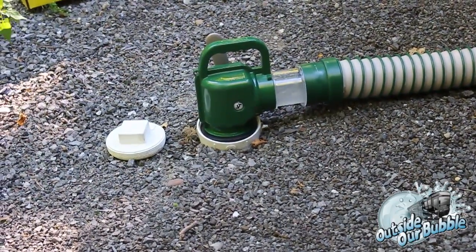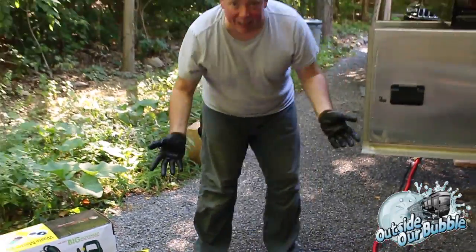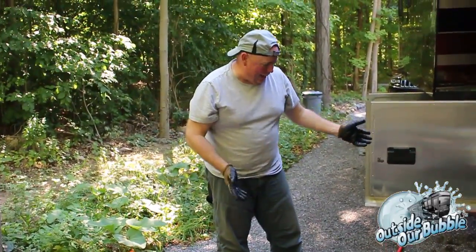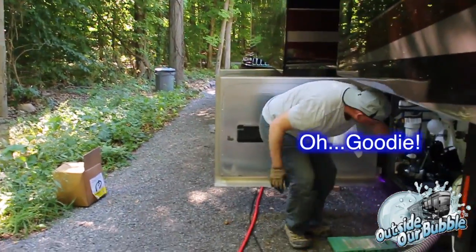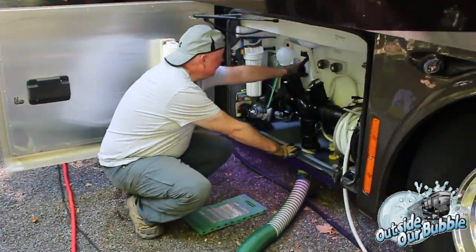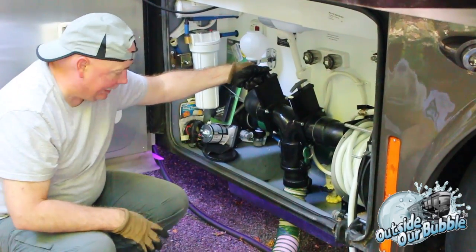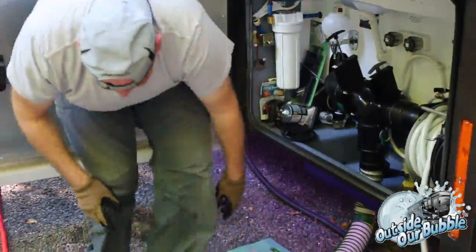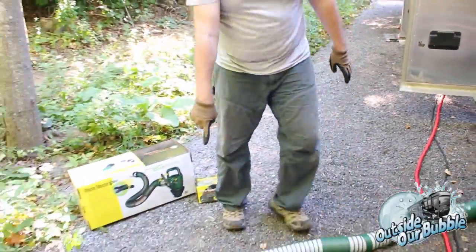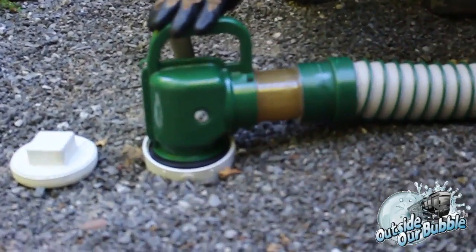The reason is because I want to do my black tank, because we've had to do that for a little while, and I've been wanting to do this project. So now we can do the black tank. So I'm going to come over here. I still got plenty of water in my gray tank to flush it out. And I'm going to open up my black tank. And here we go. Coming down. It's got this nice little clear tube down here, so you can actually see what's going on. You know things are flowing. You know everything's going right.